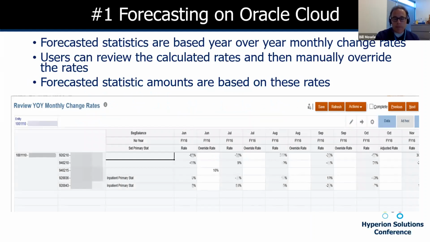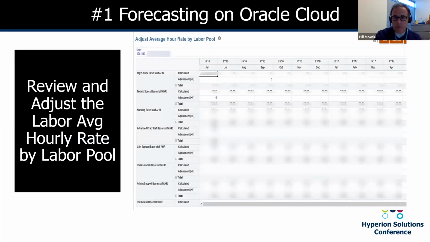Step through a few of the screens that we've set up, and they're kind of blurred out and blocked out, but really we're looking at this month over month. We're looking at change rates. We can calculate change rate. You can override that rate in the next column over. It allows you to document why you made those changes, what those assumptions were. We do have the ability to pick primary stats that drive certain departments. There can be secondary stats as well. We can forecast all of that together and take a look at all of our stats and volumes that drive our revenues, and then work our way through revenue into net revenue and then into the expense items.